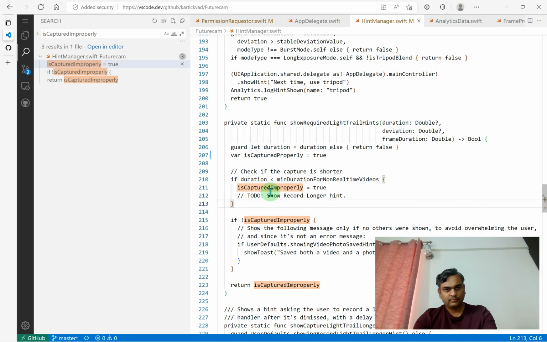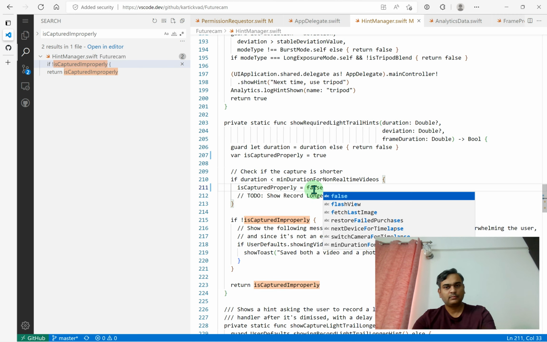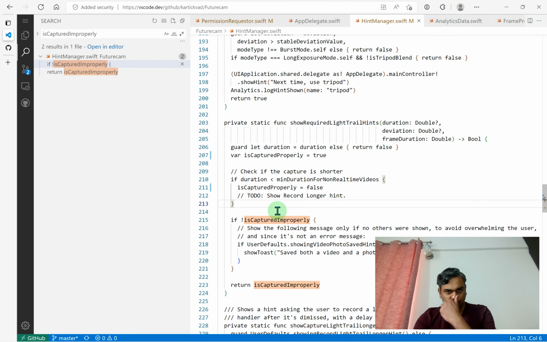Set to true. Improperly is true, which means properly is false. This is odd code.